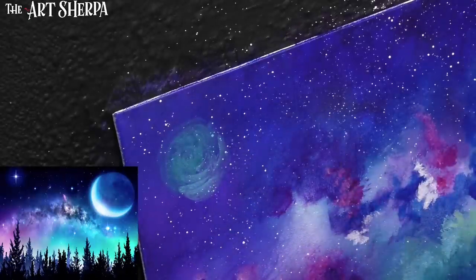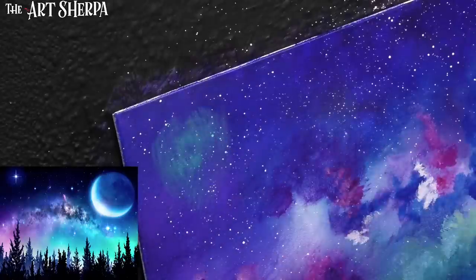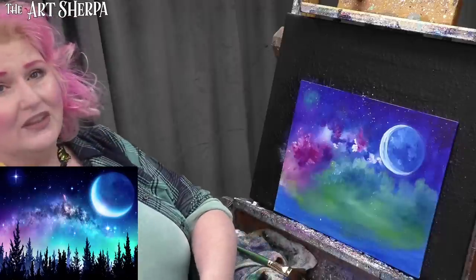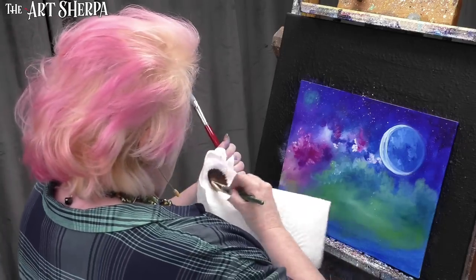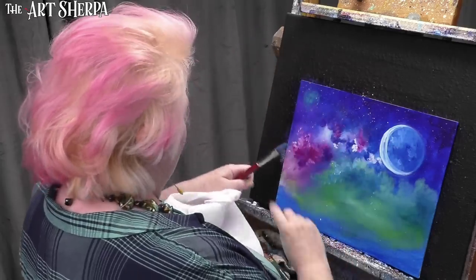I can also sometimes come back with one of my blending brushes and soften it out a bit, but that one's a little too damp and so it erased. If they're too wet, they'll erase. Go figure that you didn't know that. You might have known it. I might have known a little bit. I just got to keep those paper towels there.